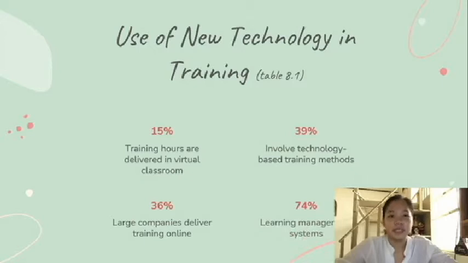If we break it down by size, 88% of large companies, which have 10,000 or more employees, 75% of mid-sized companies, which have 1,000 to 9,999 employees, and 65% of small companies, which have 100 to 999 employees, use learning management systems. I would also like to share that in my previous school, LaSalle, they also used learning management systems or LMS even before the pandemic hit.